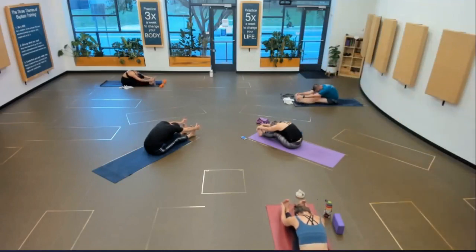When there's less of a forcing and a pushing in this pose, release is actually possible. And if you're thinking release is definitely not a word I would use to describe this pose, a little less pushing and forcing.